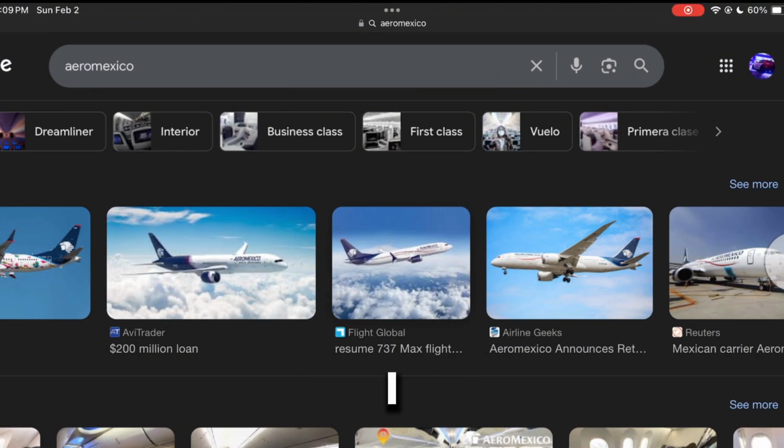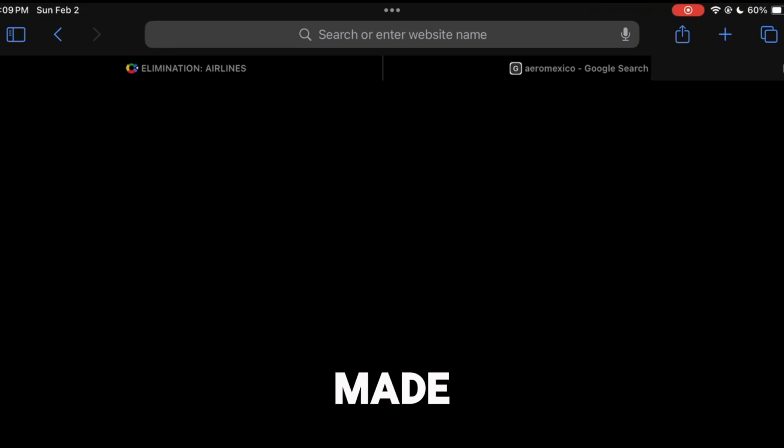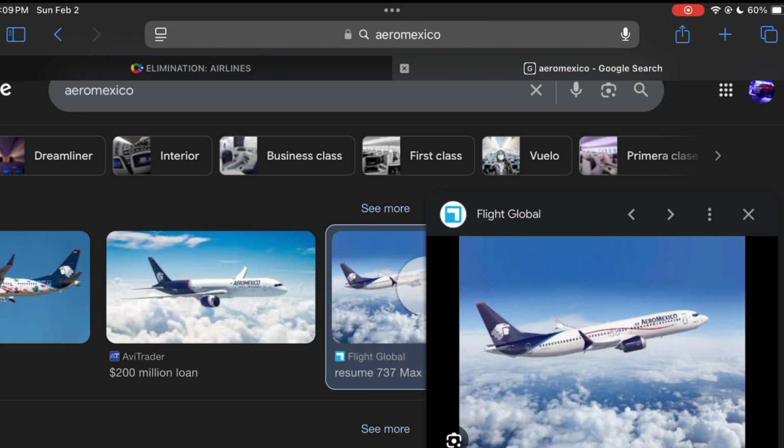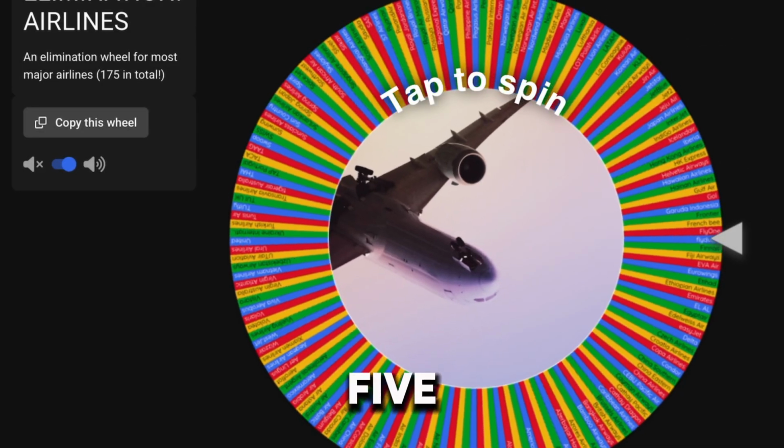Okay, so what I was missing was I should have made the text also blue, and I should have made the stripe red. And I totally forgot about the engine and the winglets. But I did remember the logo and the guy on the tail. So that deserves a 2 out of 5.